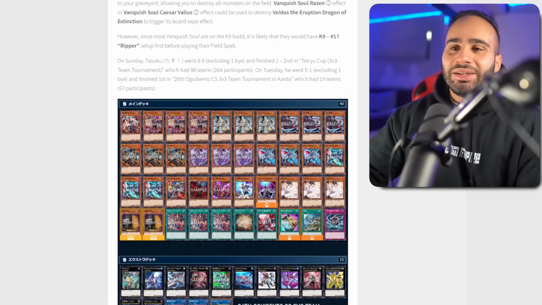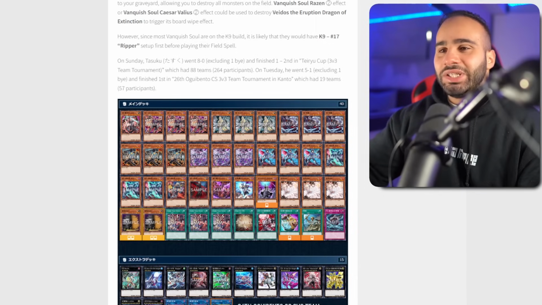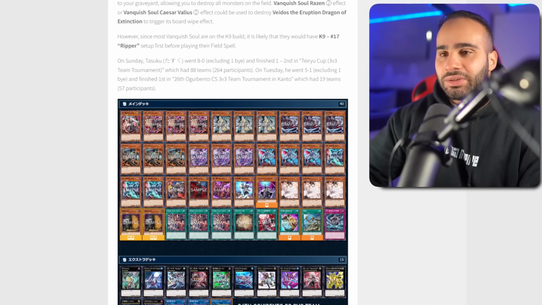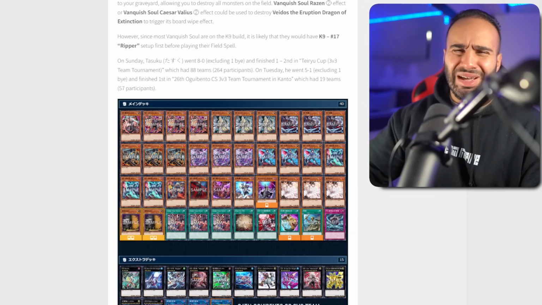Because we know that information beforehand. We just don't want to think about it too much. It's not really going to change anything in the long term. We just have to know that we're eventually going to have Vanquish Soul cards and no K9 cards. So obviously the format is going to be completely different. There might technically be a ban list, but I really doubt it, honestly.